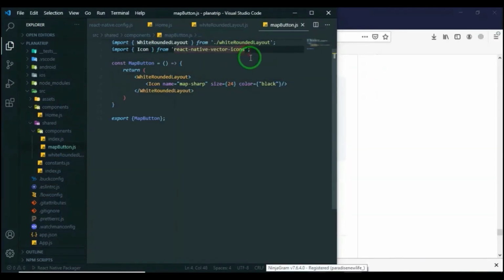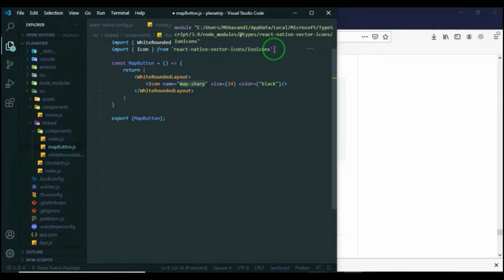We have to import it from icons because we are just using icon names in our icon tag. Because of it, we should import icons from React Native vector icons, icons. If you are using any other packages in the React Native vector icons, you must import the icon from that package.